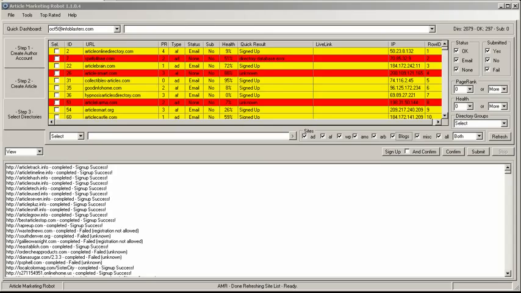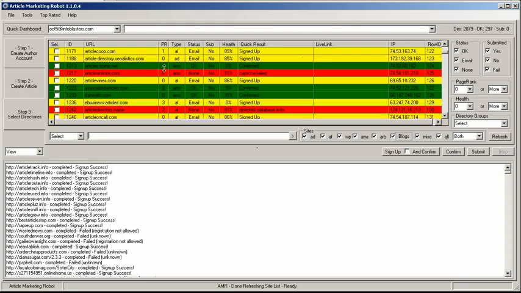Okay, so looks like our signup is complete. We have 297 OKs without doing any confirmation. The reason for that is because these are AMS sites, or Articles MS. There used to be a time when AMS sites did not require an email confirmation URL to be clicked, but some sites have since introduced email confirmation URLs. Some sites do it and some sites don't, but there's no way to determine which sites do and which sites don't. So they get marked green no matter what.